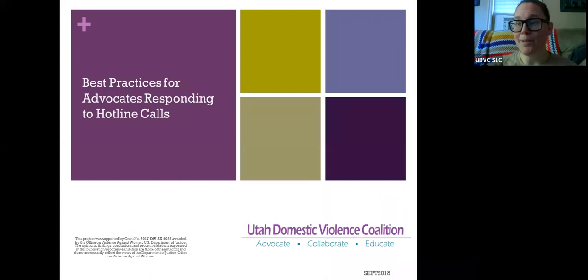All right, so let's get started. Today we're going to talk about best practices for advocates responding to hotline calls. This is something that Sam is well versed in. She's very experienced in it. She runs the Link Line, the 24/7 domestic violence crisis hotline for the state of Utah. She has a lot of really great tips and experience. So if you have questions, definitely ask them, because we hope to get those answered today. And if you have those questions, chances are someone else attending will also have them.